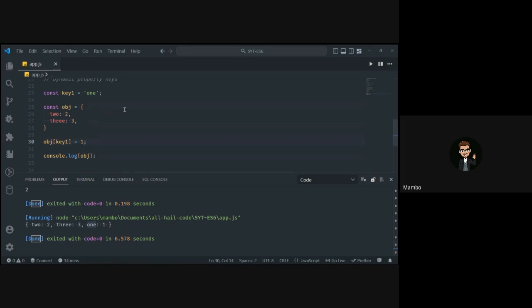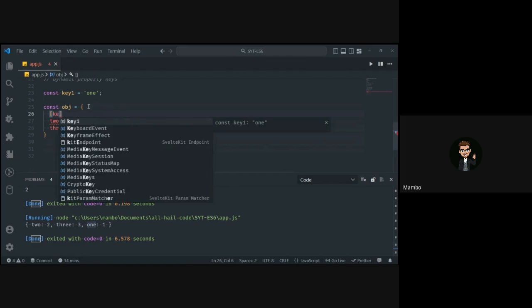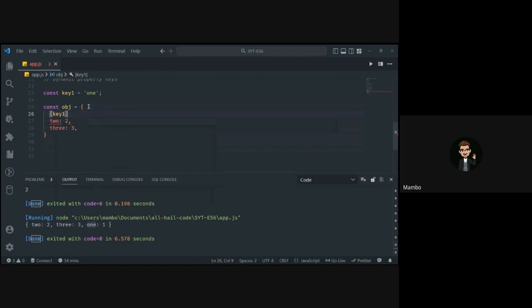Now for the dynamic key, so this is ES5 before. For the dynamic key, using the same logic, but instead of having to use another line outside of the object, you put your dynamic key inside square brackets like that, and then give it a value.